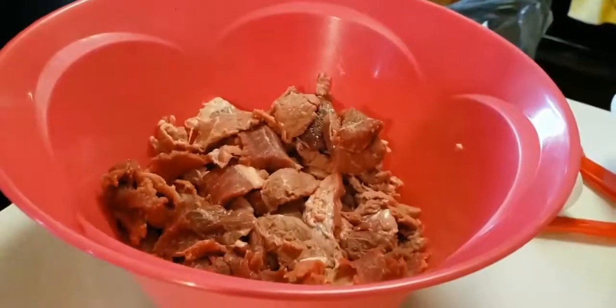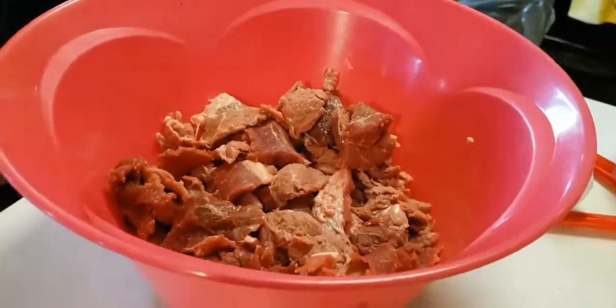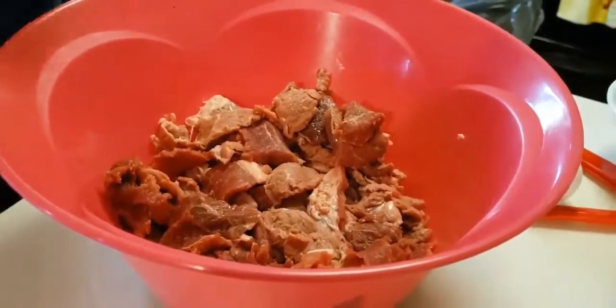Okay, guys, so today we are making Mongolian beef. I've had many requests for this recipe. We're going to go ahead and jump in.